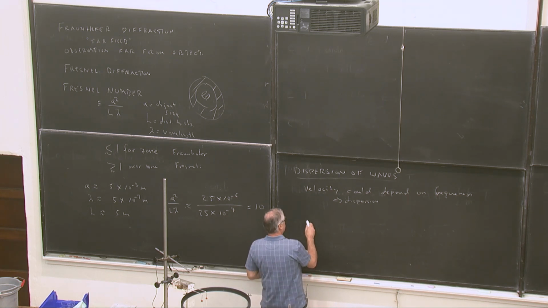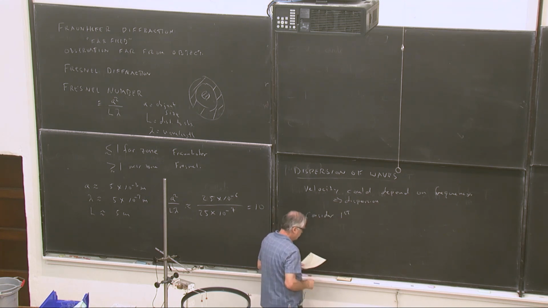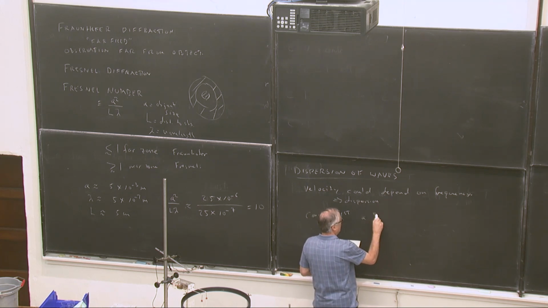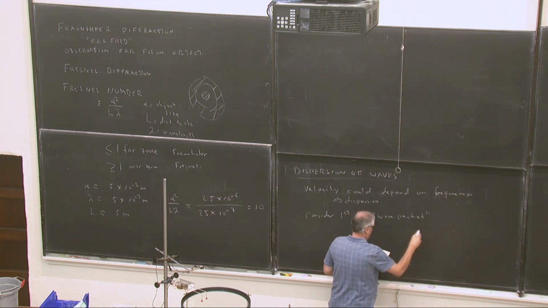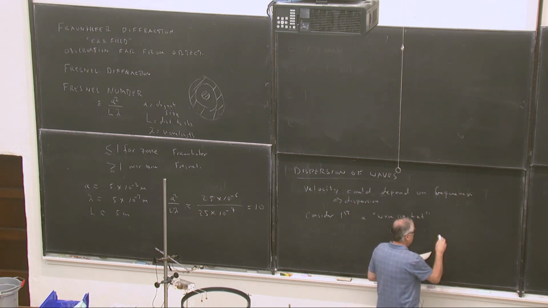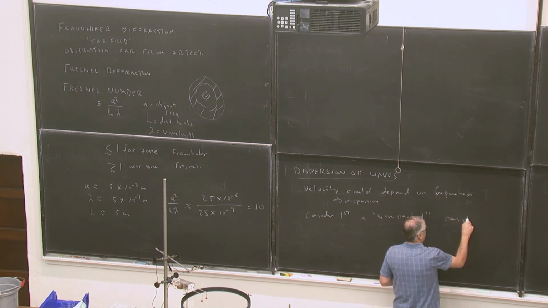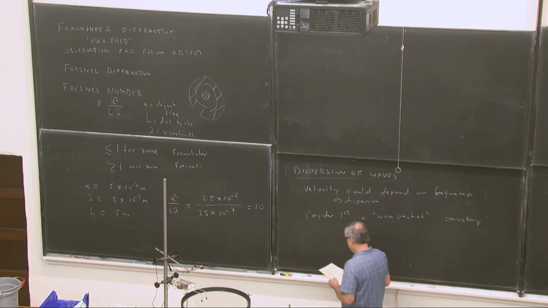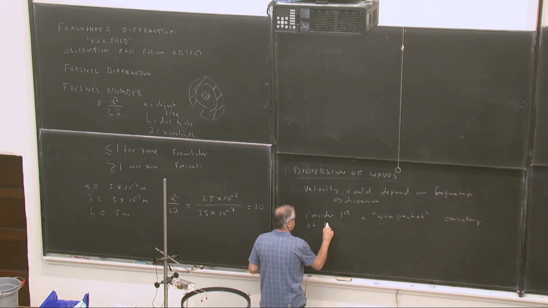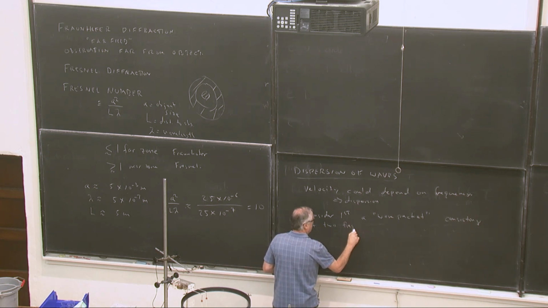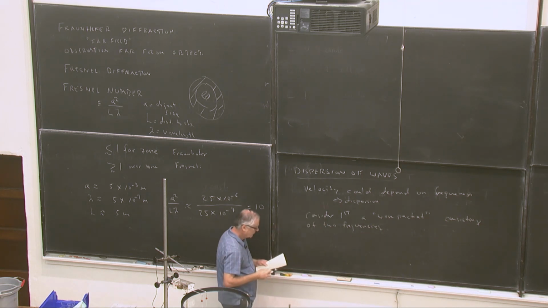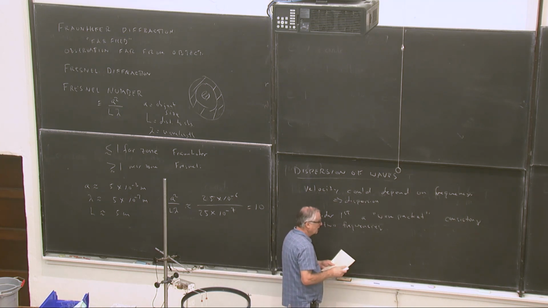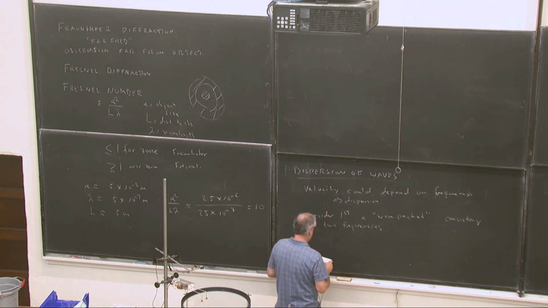Okay. So let's consider first what we'll call a wave packet. We'll make it a simple one and get a little more complicated as we go along, or more general. So let's consider a wave packet consisting of just two frequencies. And let's suppose it's the same propagation speed, to start with.